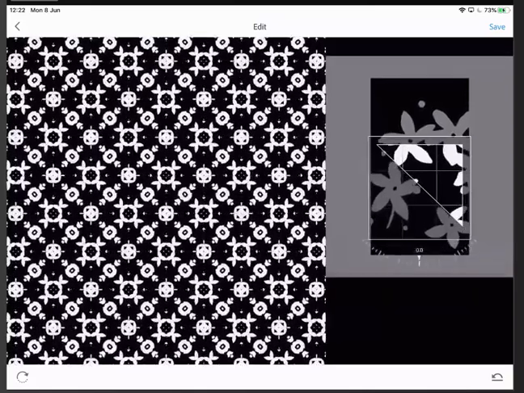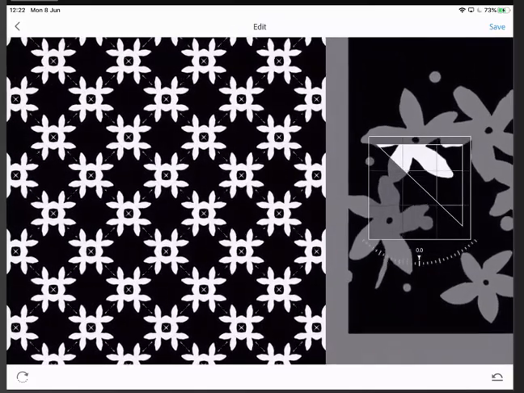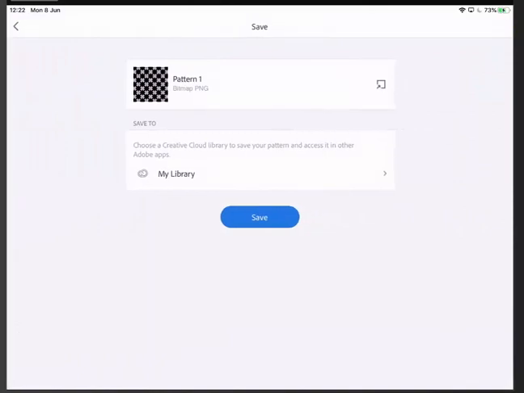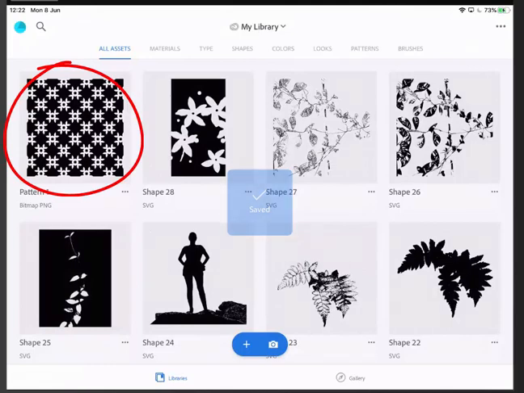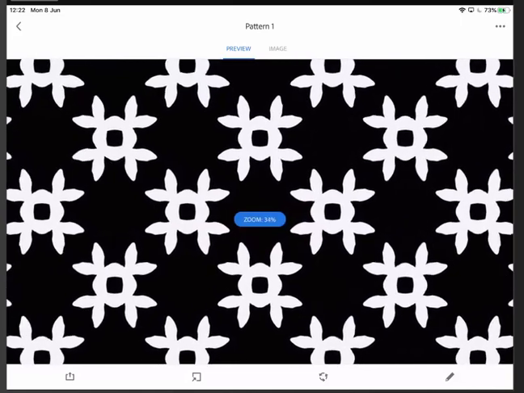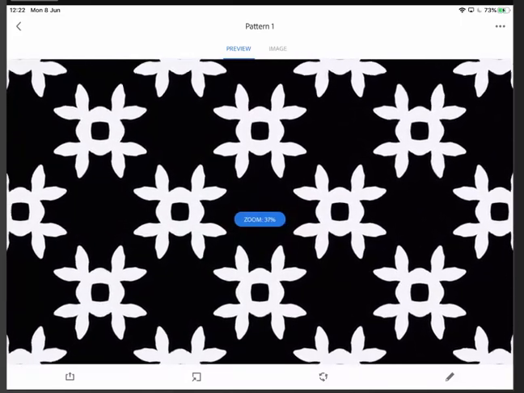Now I'm going to really zoom in. I want to create a fairly simple pattern so that it's easy to understand. And I'm going to choose that pattern because it's simple. Not my favorite, but it'll give you an idea of how this works. So I go to the top, press the save. We save it again to save it to our library. And then we need to tap it. Now, before we actually save it, we want to zoom in a bit because we're really only interested in a small part of the pattern. I want to make sure I've got the whole pattern that I need there.